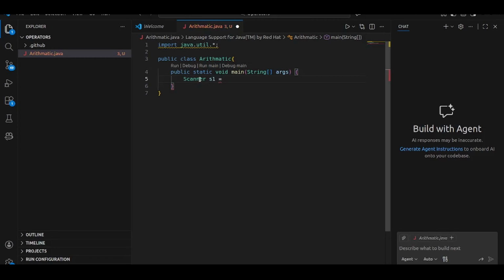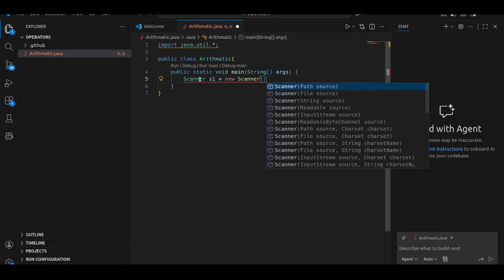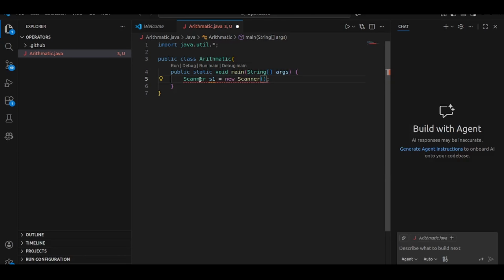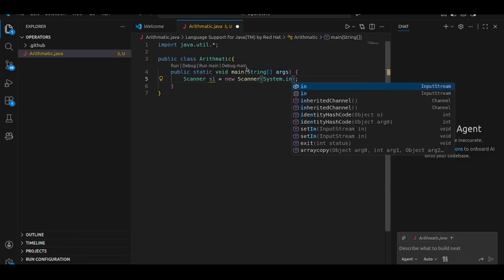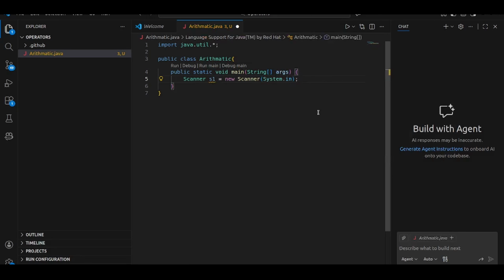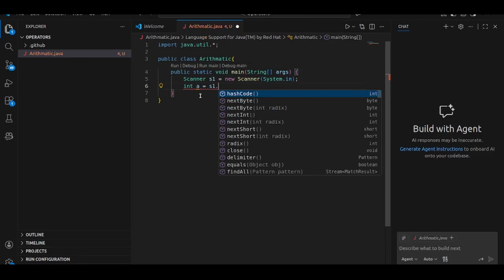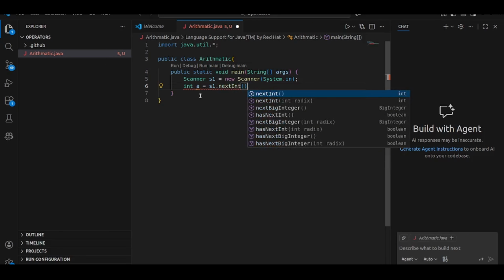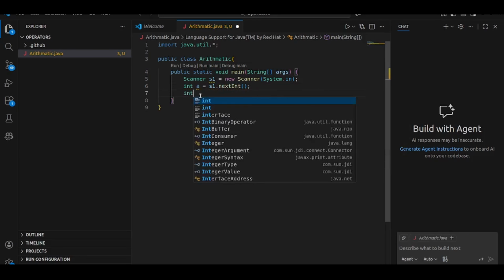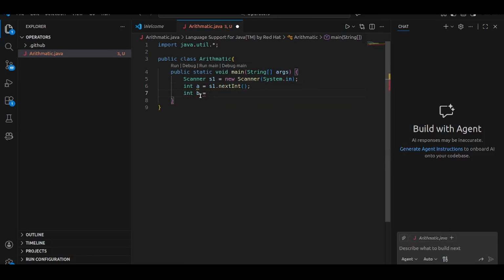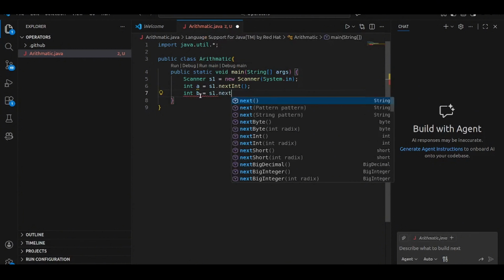Scanner s1 equals new Scanner, then System.in. We will get input from the user. I am creating a variable a and I am getting it as an integer, so nextInt. I am getting the value of another variable, s1.nextInt.